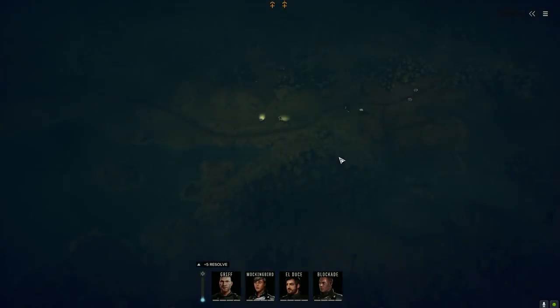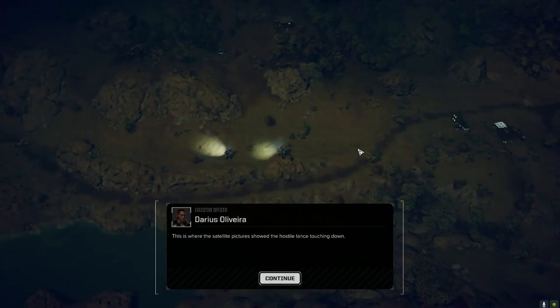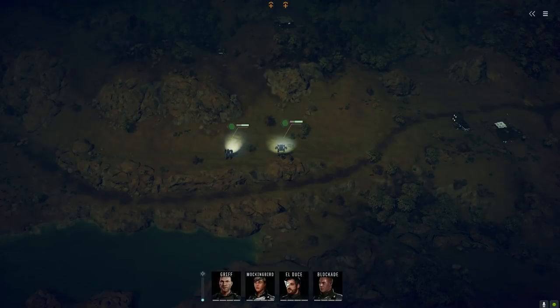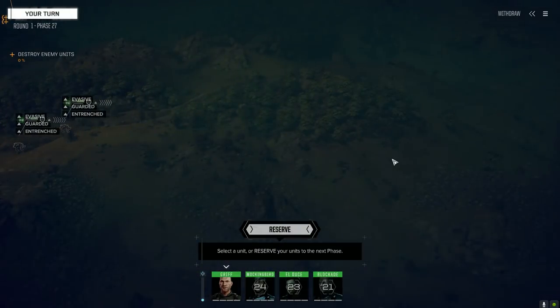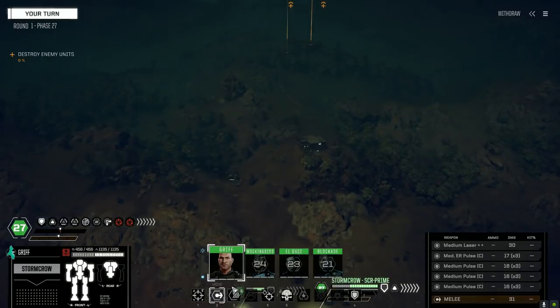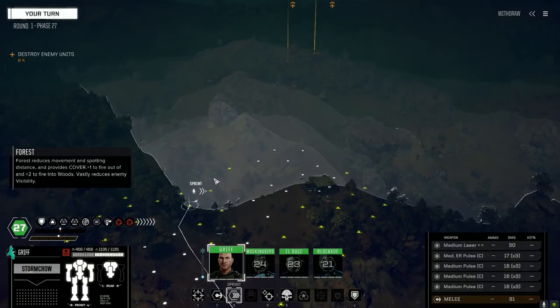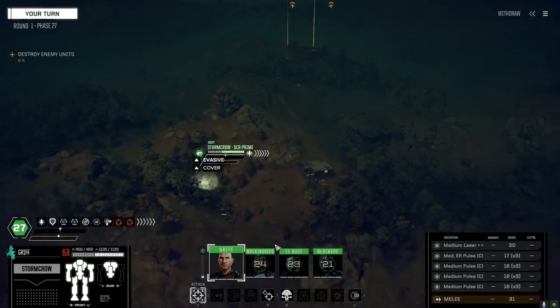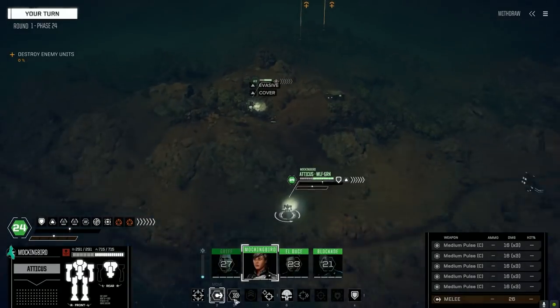All right, guys, here we go. Command interface initiated. Ooh, I haven't played on this map in a while. Okay. Might just be one lance. There's sometimes a second lance that comes in from over here. Let's move forward. Not necessarily make contact, but get into position. Get into position to make contact.